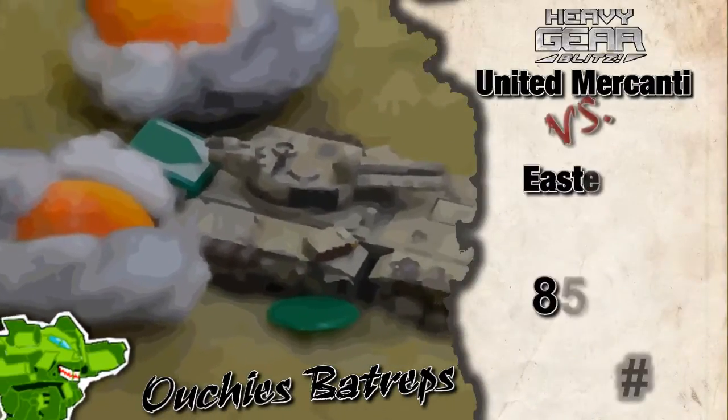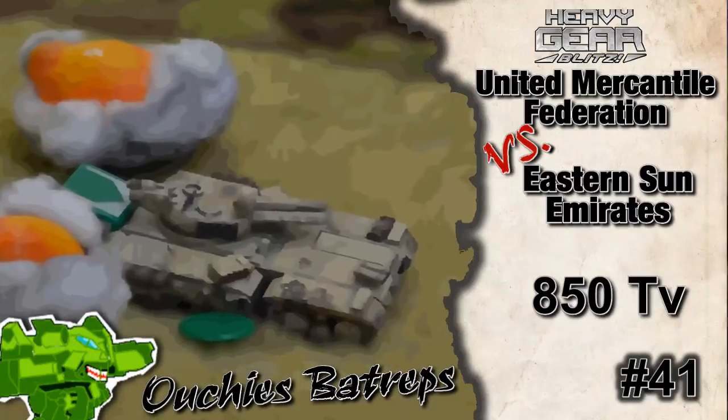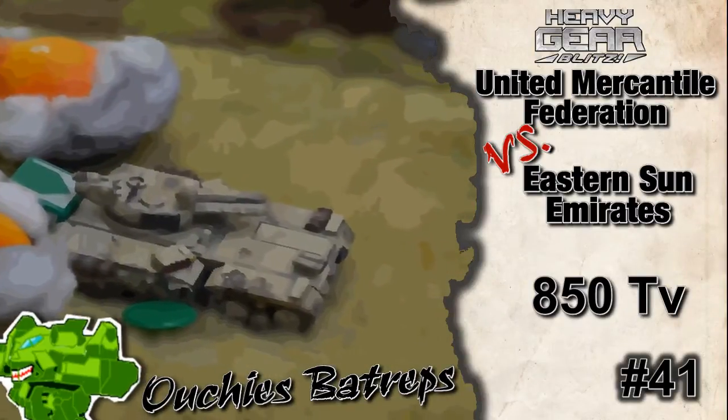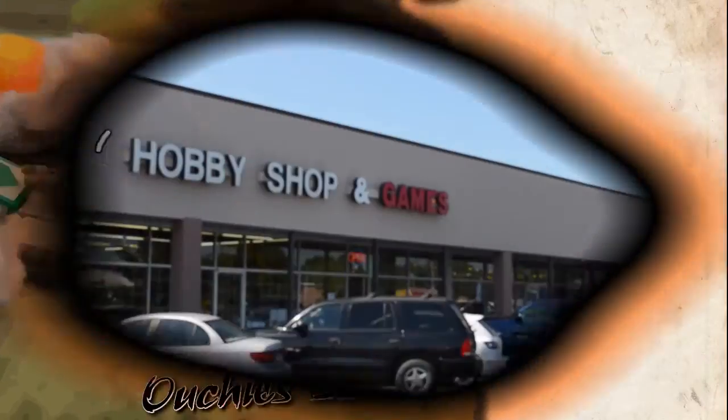Federation and Republican forces have entered a fully escalated conflict as they trade blows on an ESE frontier town. It is up to the Ouchies Republic to put an end to the conflict quickly or face a repeat of the Polar War.